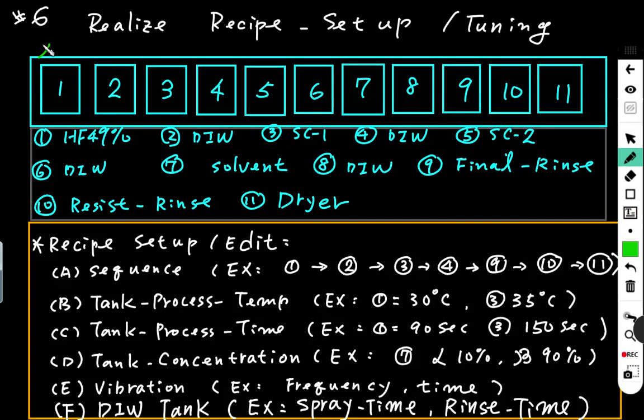This is the basic workbench structure. We have tank 1, 2, 3, 4, 5 until 11. Tank 1 is HF 49% chemical. 2 is DIW, super clean water, and number 3 is SC1 chemical. 4 is a DI water tank. 5 is SC2 chemical. 6 is DI water. 7 is solvent chemical. 8 is DI water. 9 is final rinse. 10 is resist rinse. 11 is dryer.